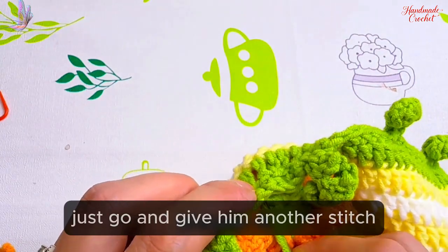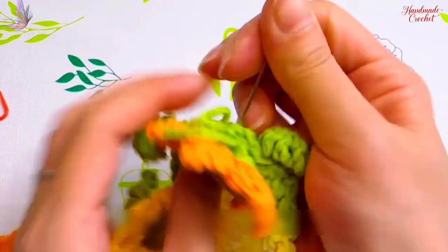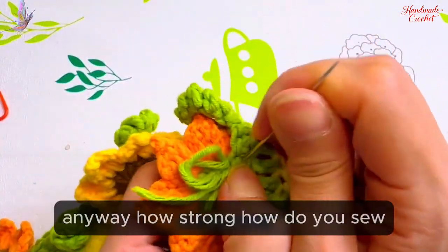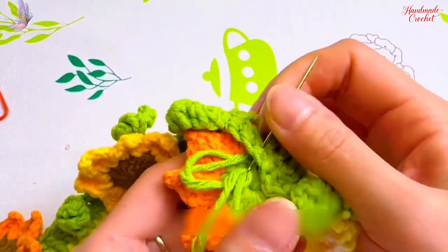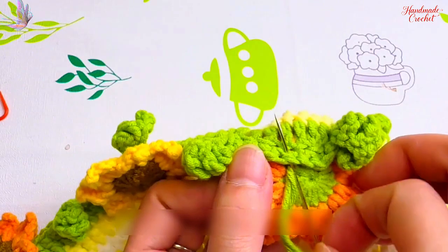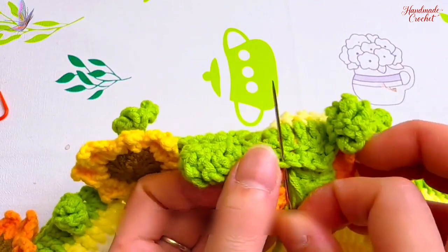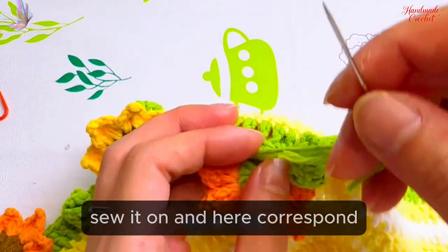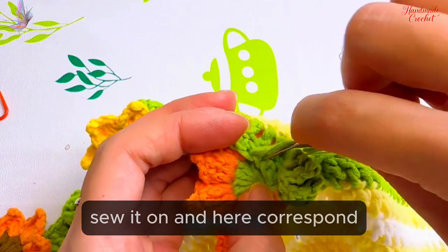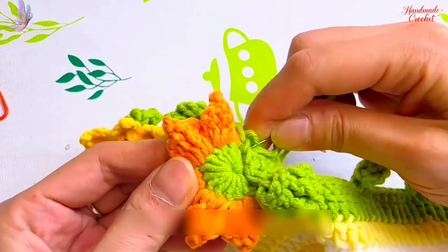Just go and give him another stitch. Go and give him another stitch. Anyway, how strong? How do you sew? Corresponding to this pattern. Go and give him another stitch. Sew it on. And here. Correspond. And then put it in this flower holder for him. Hidden for him.